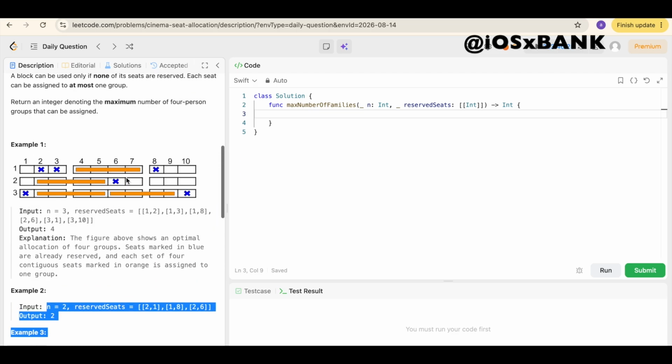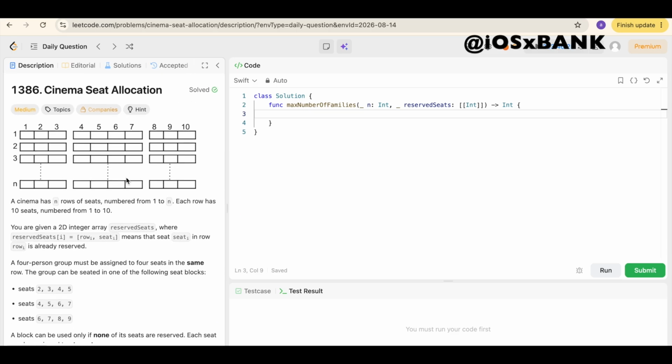I'm not going to go through them. I'll let you go through them on your own, similar to homework or something. So now that we understand the question, let's get into the fun part, the actual solution. The solution is not that difficult at all.